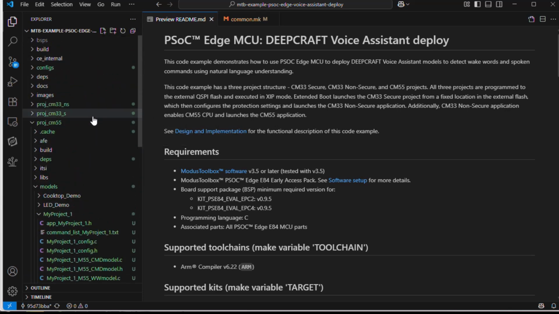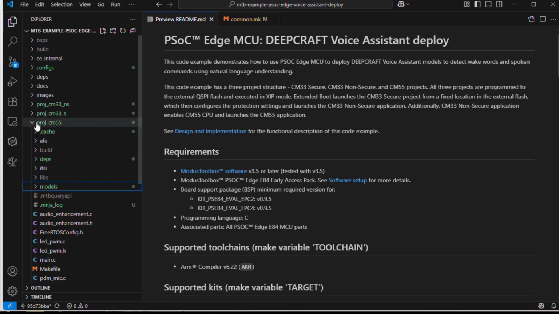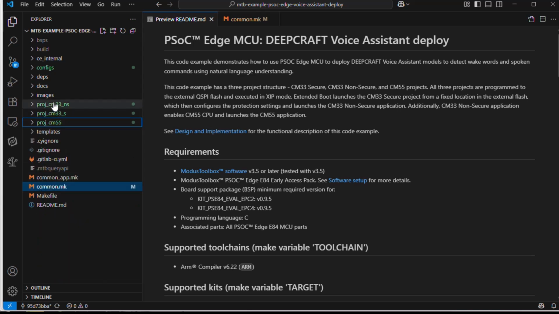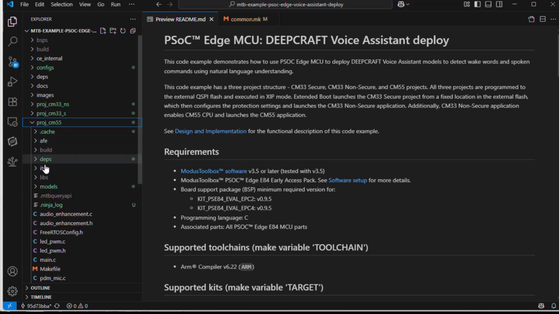let's talk a little bit about the directory structure. There are three different cores: the CM33 not secure, CM33 secure, and CM55. In this case, the CM55 directory is where the models are located. These are going to run on the CM55.